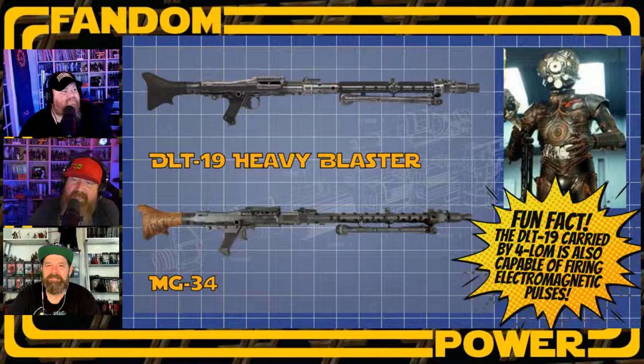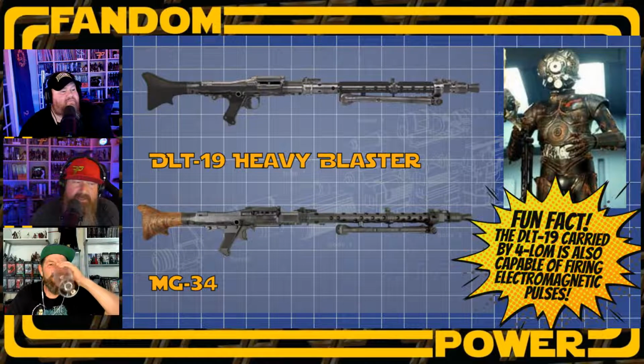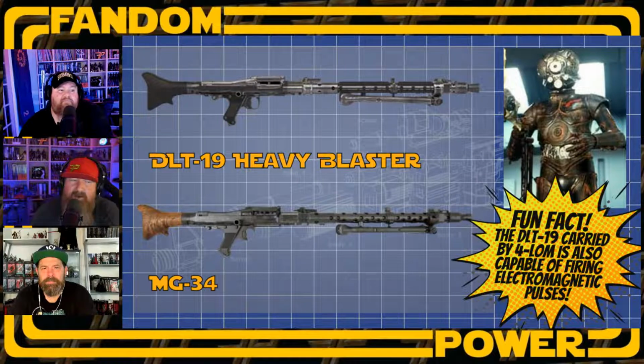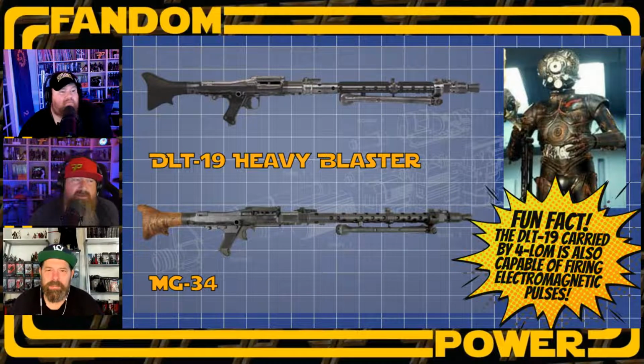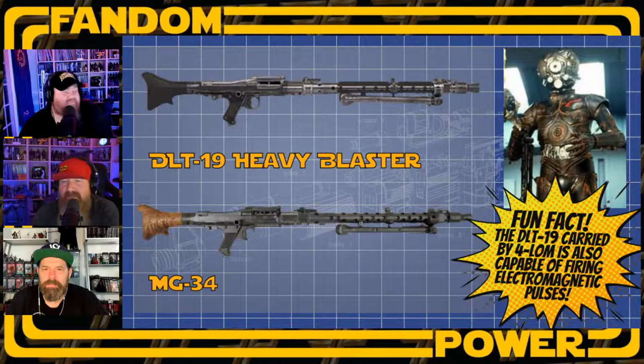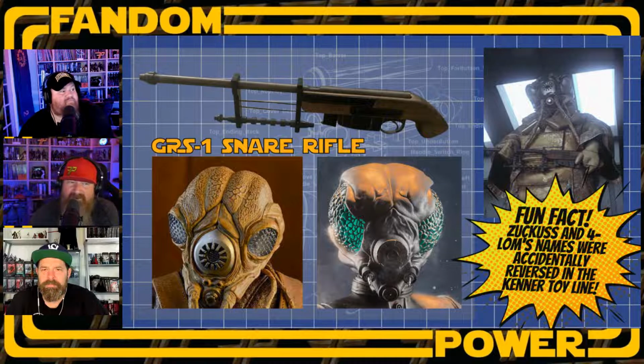Well, so here's the thing. Now, I don't know where this stands in the canon right now, but at one point it was said, and I don't know if this is all DLT-19s or just the one that LOM uses, that it is able to fire electromagnetic pulses on top of regular blaster bolts. Ooh. So I guess that's kind of cool against droids or tanks or ground tech. Or if you want to bring in your target alive. That's entirely true. Yeah.